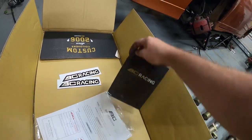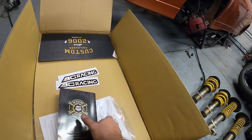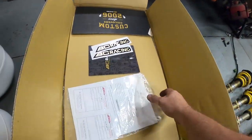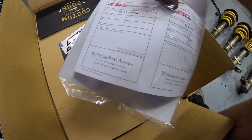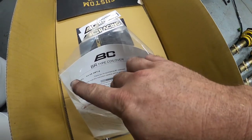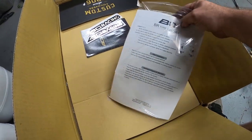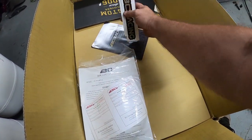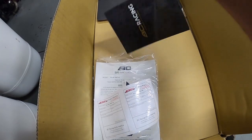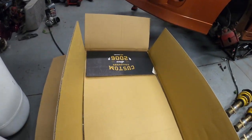There's a little pamphlet book here that tells you about the different coils, the product warranty — I guess you have to send that in. It also goes on to tell you about the adjustments and all the other good stuff. Let's stick this back and set that off to the side because we really want to see what's down inside here.